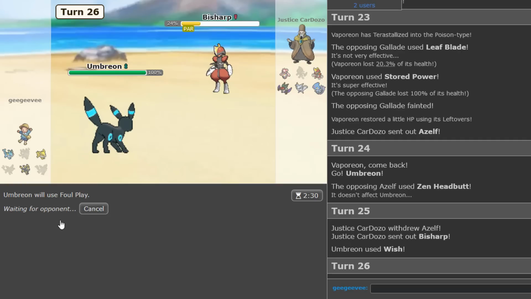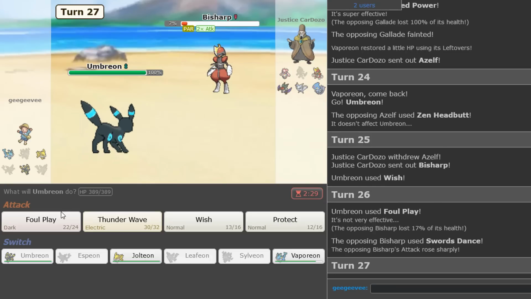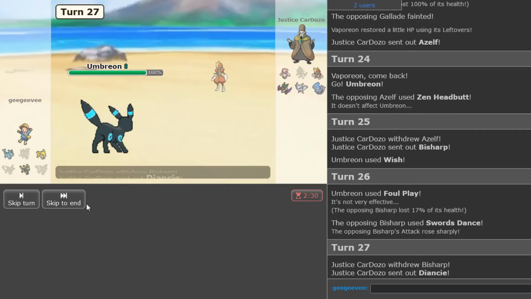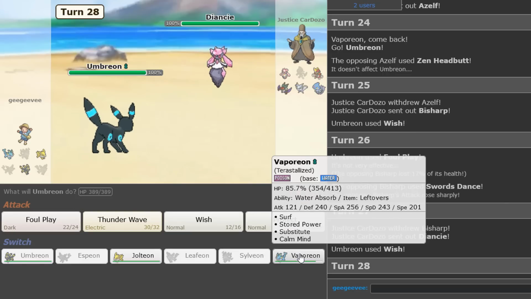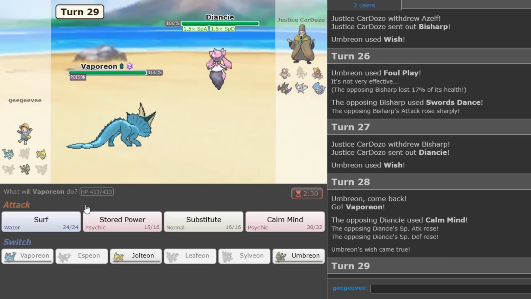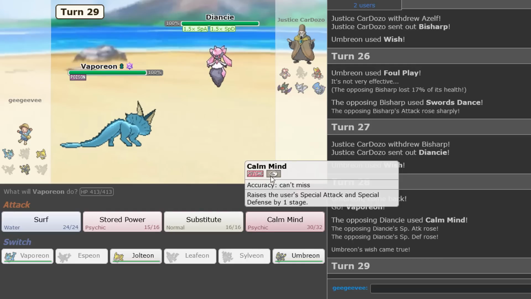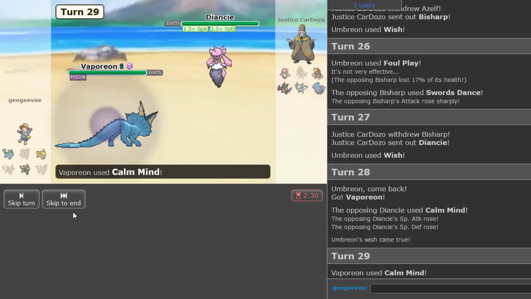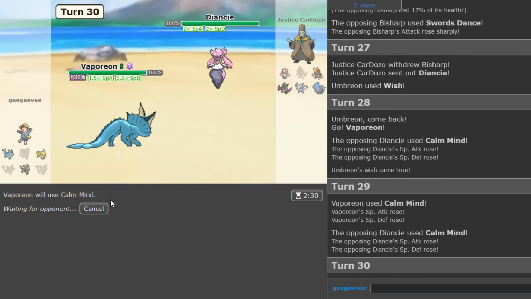So Bisharp's in, we can now Foul Play. Safe Foul Play here. The Swords Dance, that's fine. I'm just going to wish. They're probably just Sucker, I assume. Nope, they go Dancy. All right, this allows us to go Vaporeon. Is the Calm Mind up? I think, since they've already Tera'd, this should be in our favor. I think we can Calm Mind alongside. Pretty sure. I think we'll win this exchange.